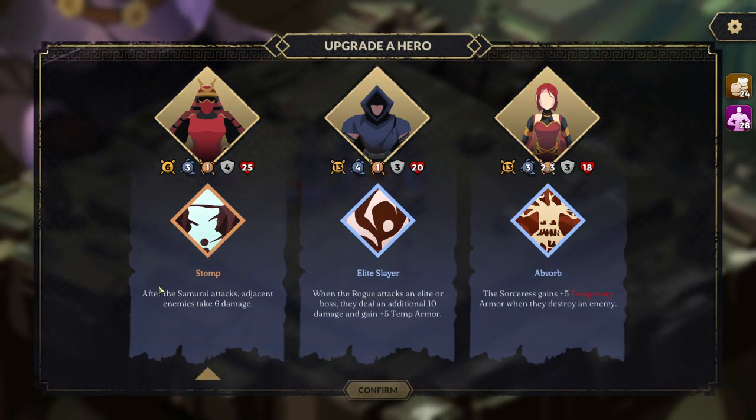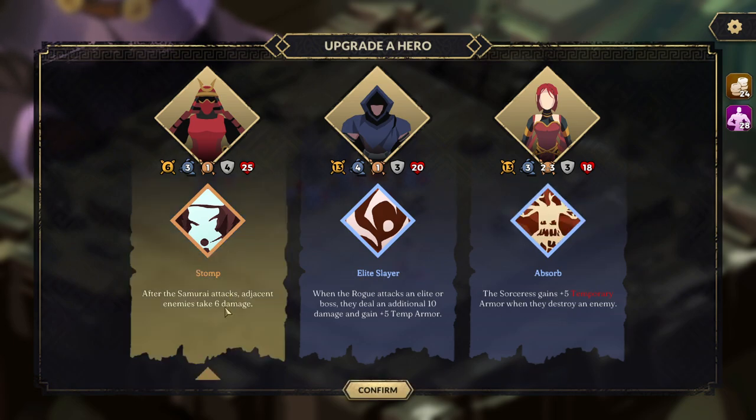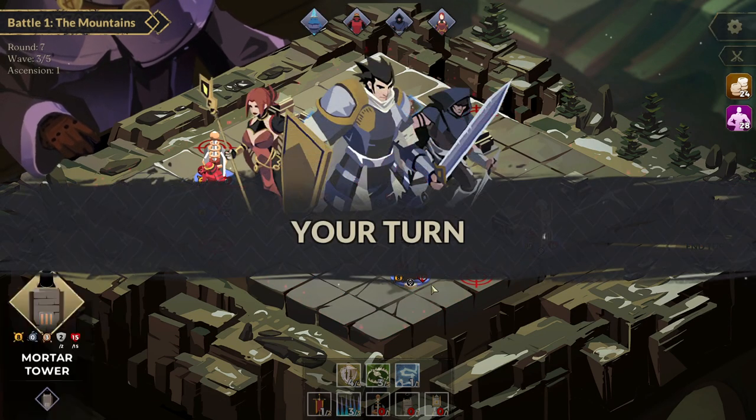Stomp. After the samurai attacks, adjacent enemies take 6 damage. That's decent. When the rogue attacks an elite or a boss, they deal an additional 10 damage and gain 5 temporary armor. The sorcerer gains 5 temporary armor, they destroy an enemy. Attacks adjacent enemies. Let's go with this. I want the samurai to be in the middle of everything. Let's try to have a samurai build, you know? Let's full on build everything around the samurai. If we lose, we lose.